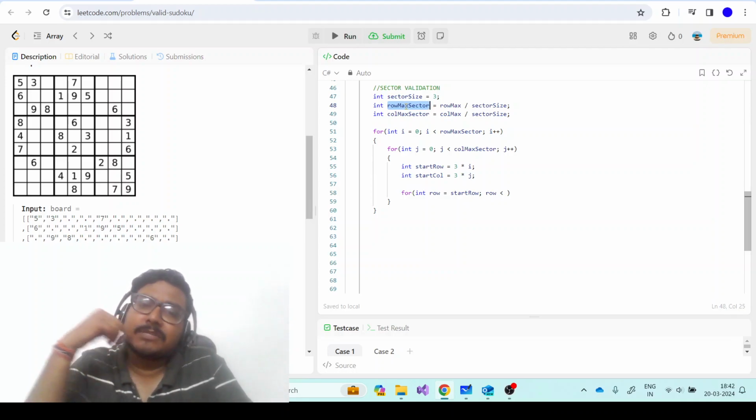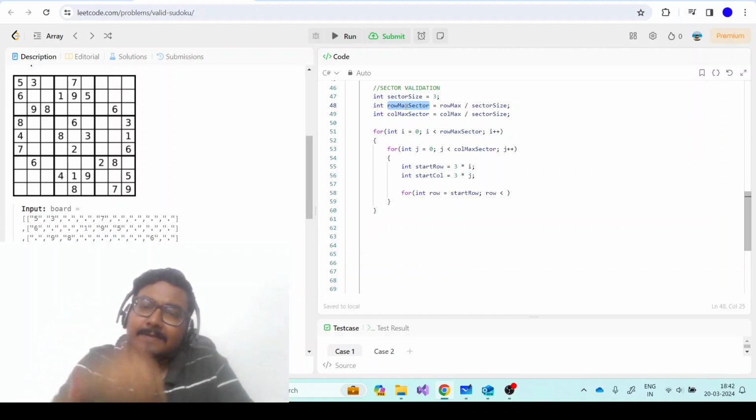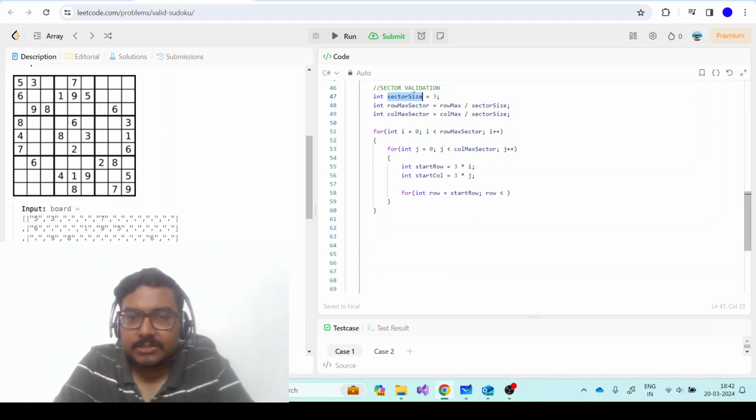This represents a different thing. This is row max sector. This is going to be sector size. So we'll say start row plus size of the sector and row plus plus.